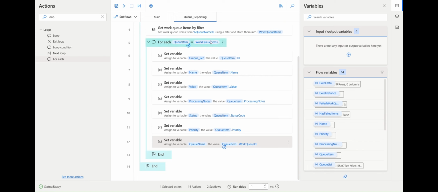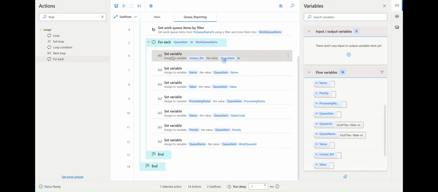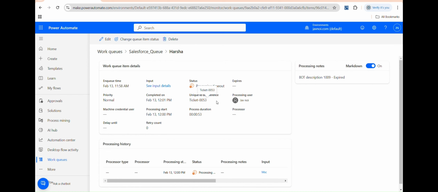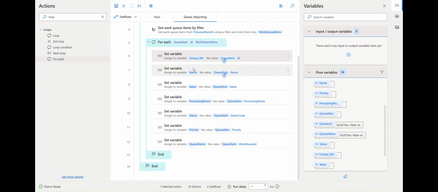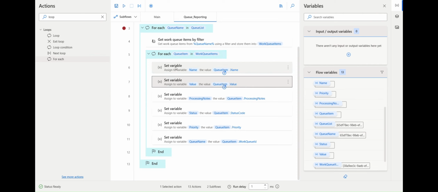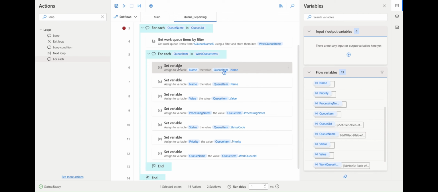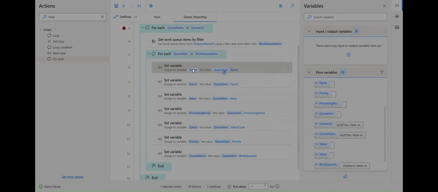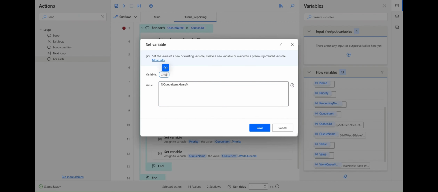Okay, so one thing is missing, I think, unique reference. In the output, unique reference is not there again. I think it will come in a near future update. So I'll just remove this. So now I have name, value, processing nodes, status, priority, and then let me add created on also.